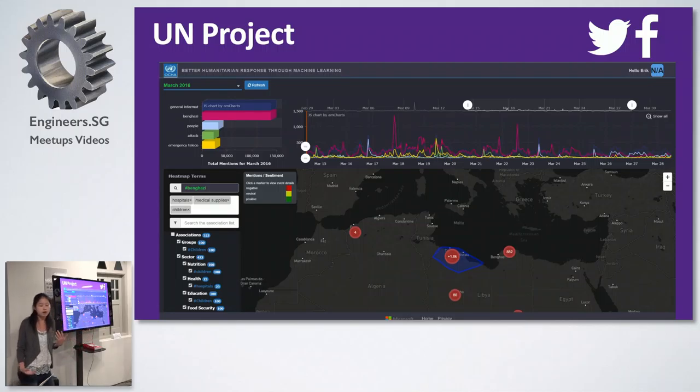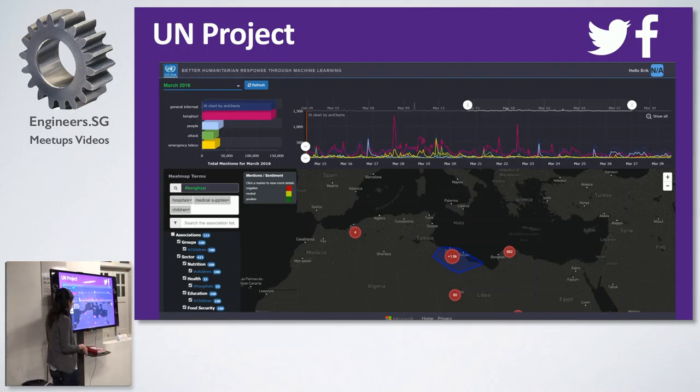Here is where we helped the UN crawl the web and use people's tweets to analyze: is this a happy tweet? Is it a sad tweet? Should we be concerned about this? And then aggregate that. This is where Spark comes in. We look across all the tweets and analyze, using natural language processing, whether each is a negative or positive tweet, and then we aggregate that. We also figure out, in a geographic area, whether people are tweeting about a particular keyword. If that's a trend, then this bubble gets bigger, and that's when the UN looks at it as an alert and goes to see if it is a real concern.